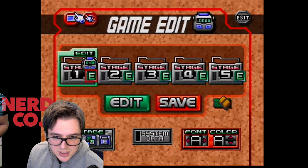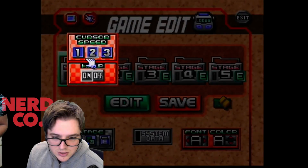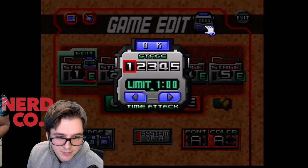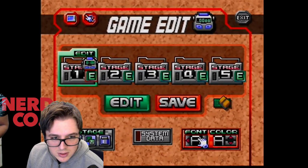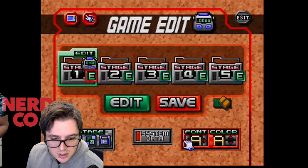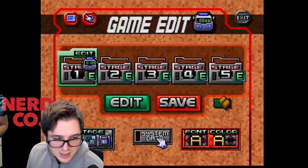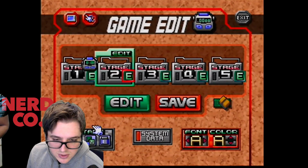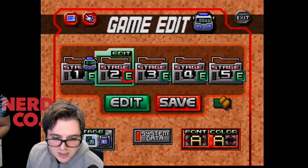This is the music stuff. This is the cursor speed. Yeah, that's just for inside the editor. This is a time limit. Font. I don't know what that is. It won't let me select it. Yeah, good point. So what is this? This seems unnecessarily difficult.